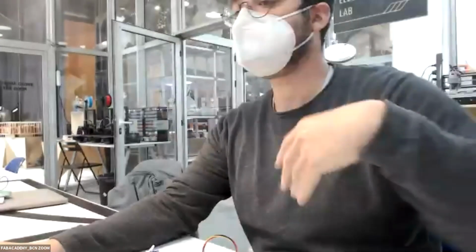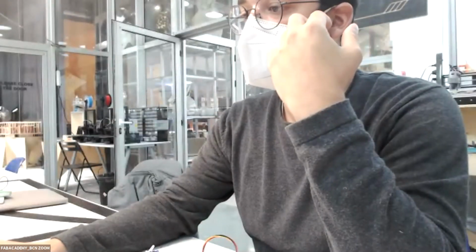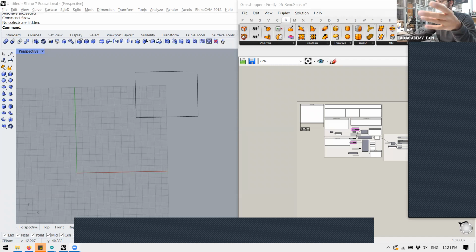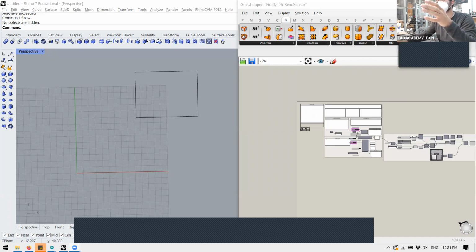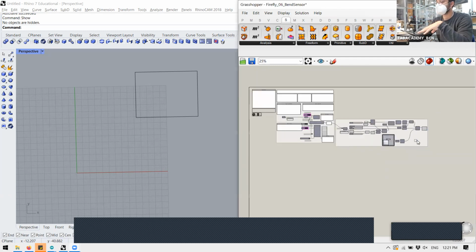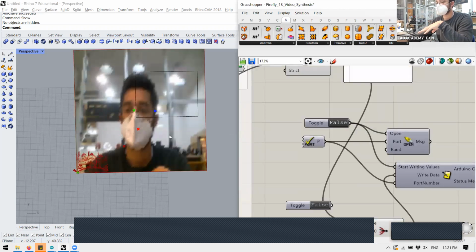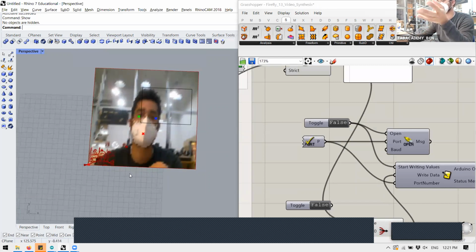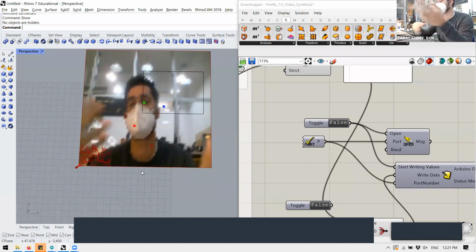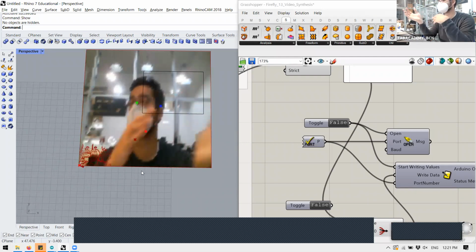So let's go step by step, and let's see what we're going to do today. So again, in order, let's share the screen. Okay, right now you see that I'm using a secondary camera. Why? Because I will use the main computer camera to actually work as a webcam inside the Grasshopper. For example, here we don't see right now because this is not with script, but I can see myself in really low quality. Why? Because Zoom takes a lot of resources, and the more pixels you have to compute, the lower the computer gets. And you see there are different colors also on the screen.